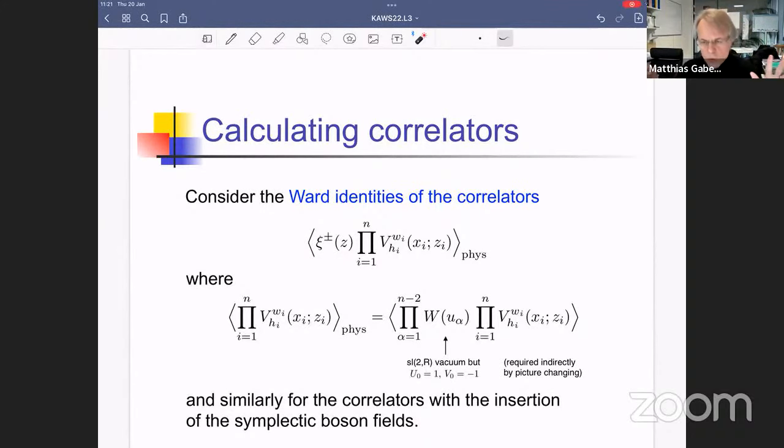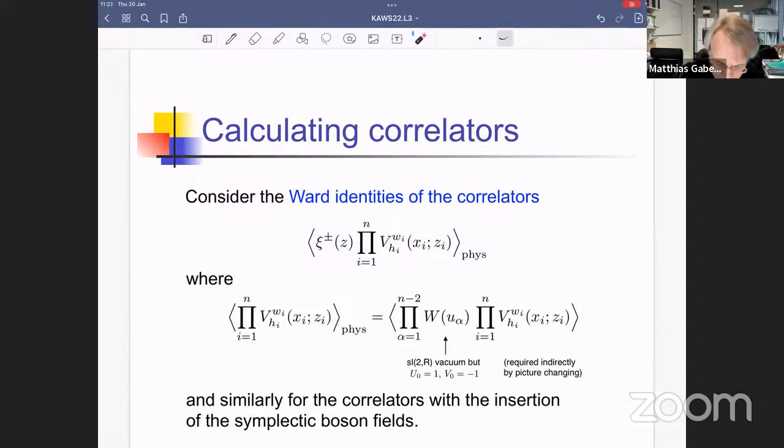So now we are doing this in the hybrid formalism, where we use the symplectic bosons that generate the SL2R factor of the hybrid formalism. Initially, we did this in the bosonic NSR setup, just using the currents of SL2R. That also works, but the analysis is somewhat more complicated and you won't see so easily why the answer is what it is. And it'll be easier to describe it in this fashion.